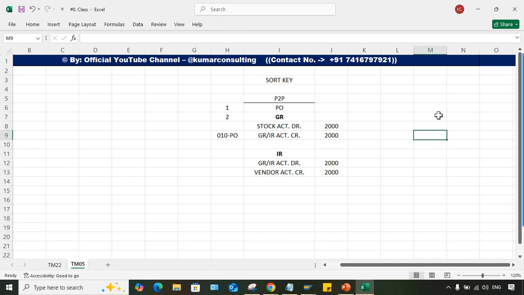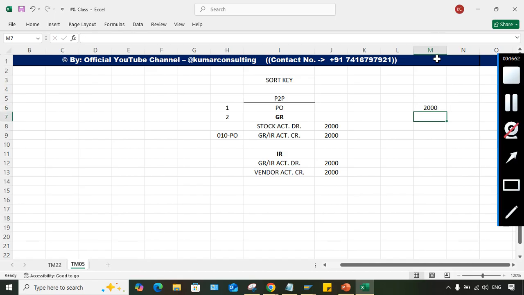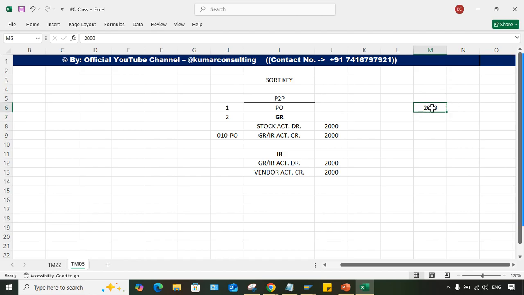Now if you check here in GRIR, let's suppose we have 2000, let's suppose we have a credit balance, and against which PO? Let's suppose this is the PO number. PO number is generally a 10-digit number. I'm quoting a small number.